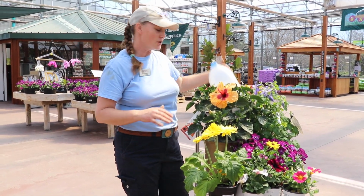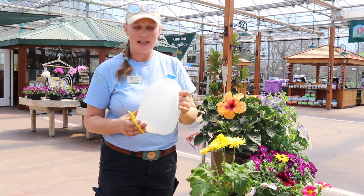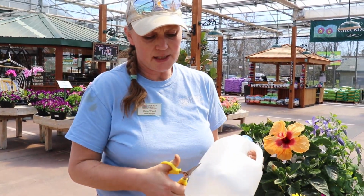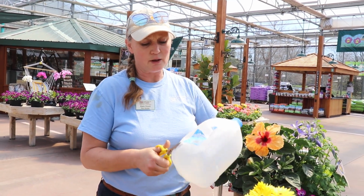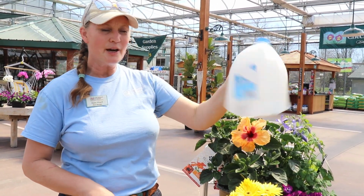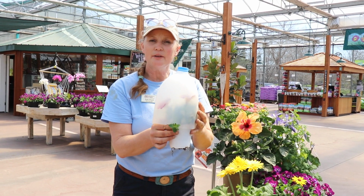Here's another one, so you can do a little bit of recycling. You know these, maybe you have milk, maybe they're water. You can also use these as an old hot cap. So what you do is you cut off the bottom. I'm gonna probably stab myself here. Cut off the bottom, easy peasy. So maybe you seeded something in the ground that's coming up, or maybe you had an early transplant, you're trying to get ready. You can use this a little later in the season if we get a cold night. Your plant's planted in. Now you have a little cap. You can use it at night. This is in the ground. You can put this guy over it. It's gonna act like a little mini greenhouse.